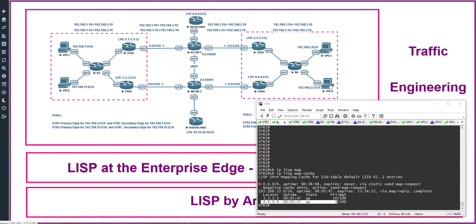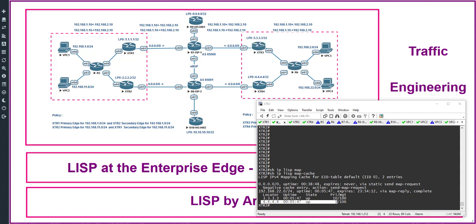Until here everything is good, but when the VPC4 answered to the VPC2, because here we don't have any policy and this is only a load sharing, the traffic of VPC4 instead of the router 4 was advertised to router 3. Because of that, the router 3 sent this traffic to router 2. It is not okay, because we expect to receive traffic from the XTR4, but this is not related to the LISP. Here you need to, for example, configure one policy-based routing or PBR for sending traffic of VPC4 to XTR4 and then to the XTR2.